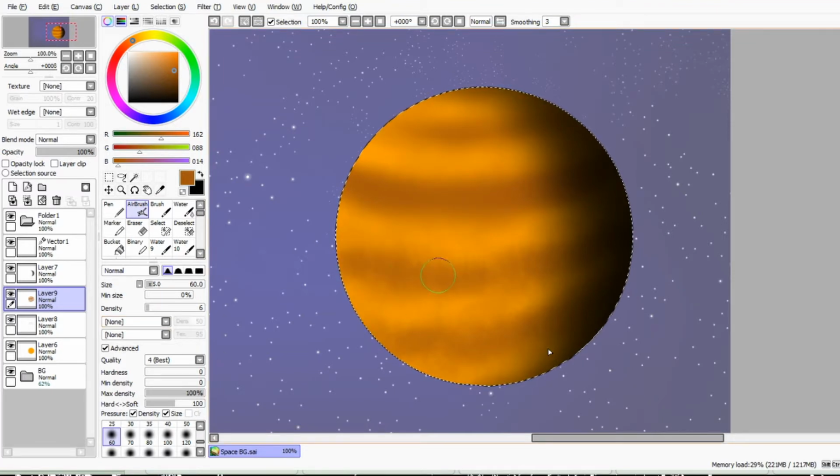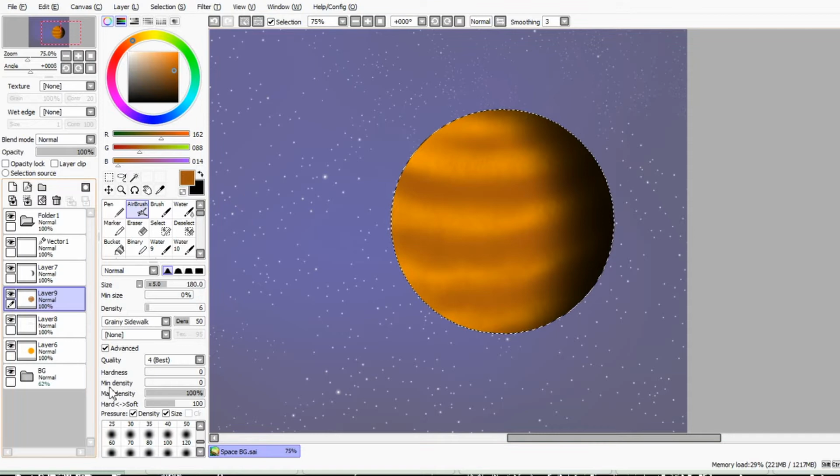Once that's done, I'll reset the airbrush tool back to its default filter and start going over everything. Same color, same density, same layer. Then once that's done, I get the idea to try out the grainy sidewalk filter and go over the entire layer with that, just to get a little bit of a difference in texture. Now I believe I'll need another filter, so I'll create one, set the airbrush tool over to noise, and go over everything one more time with the noise filter.